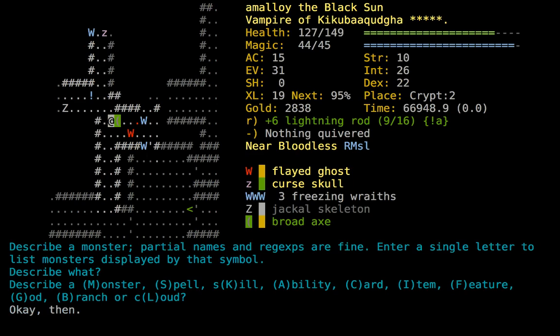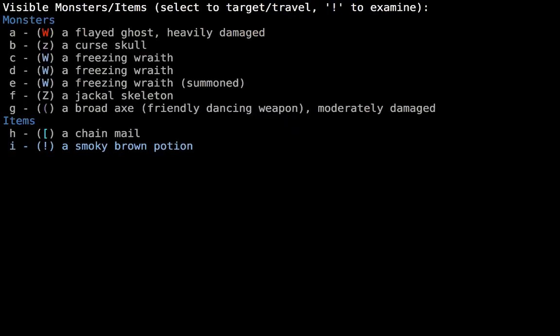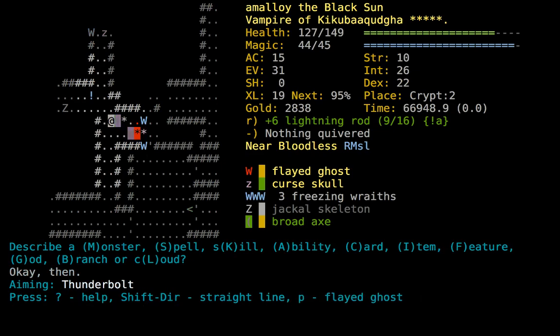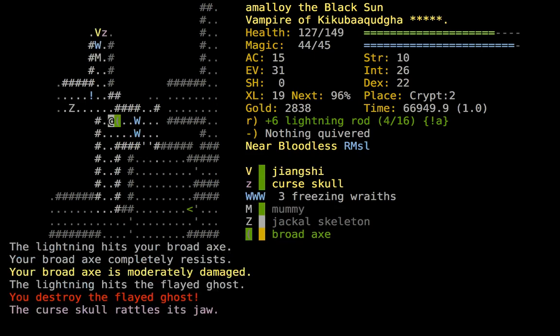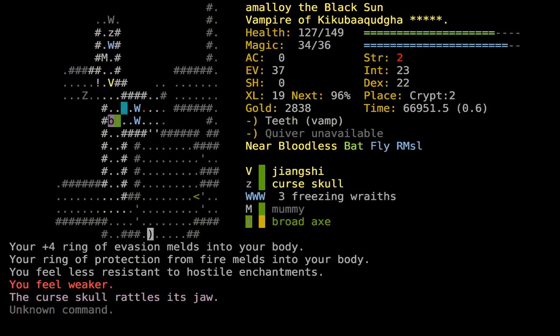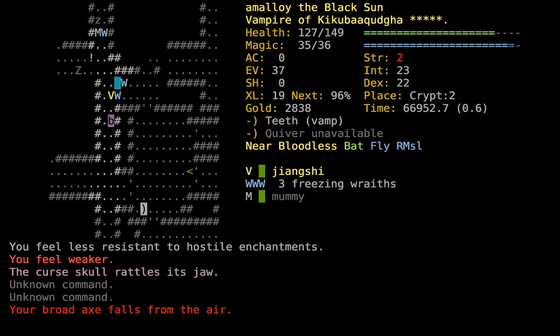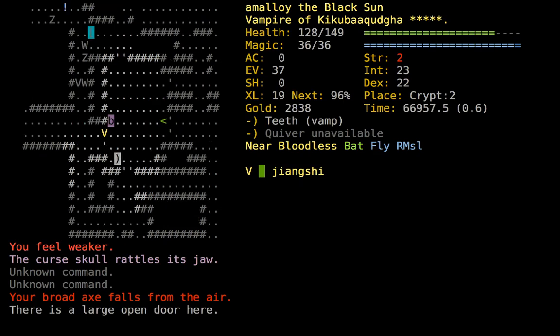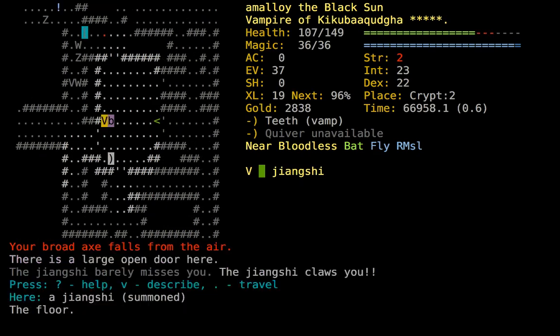Anyway. Are any of these undeads summoned? Yeah. What did I do on my last turn? I must have used a lightning rod, right? So I could do that again to kill the flayed ghost. My only problem is that I'm not bloodless right now. So the Cursed Skull could cause me some issues. So I think I'm just going to fly away. And he's fast. Most characters can't just run away from him like this. And I don't know, the Jiangxis will probably catch us. But we're away from the Cursed Skull.